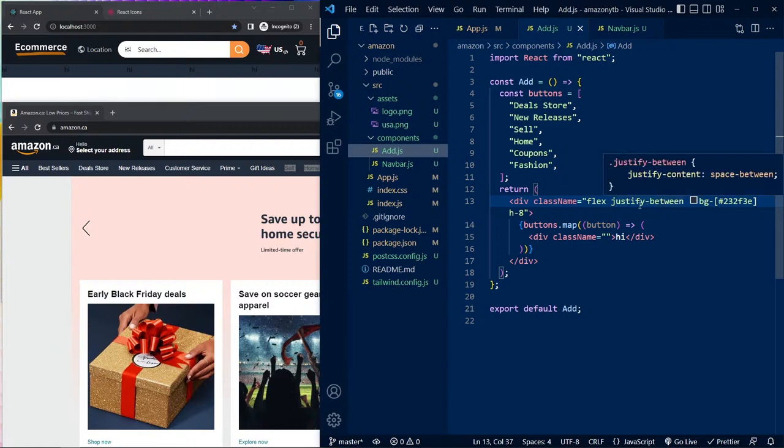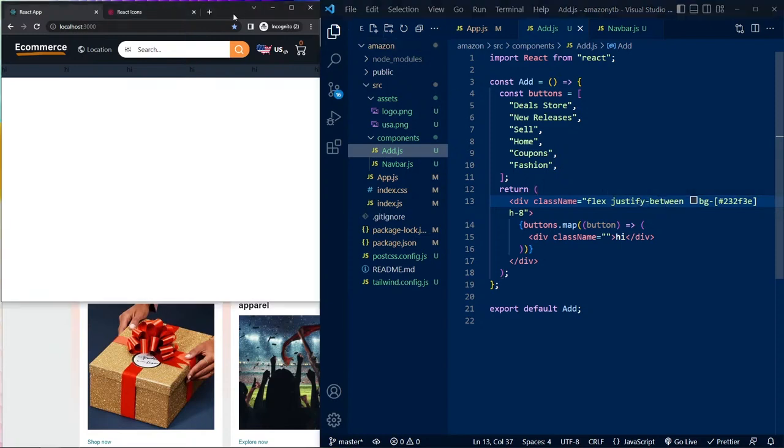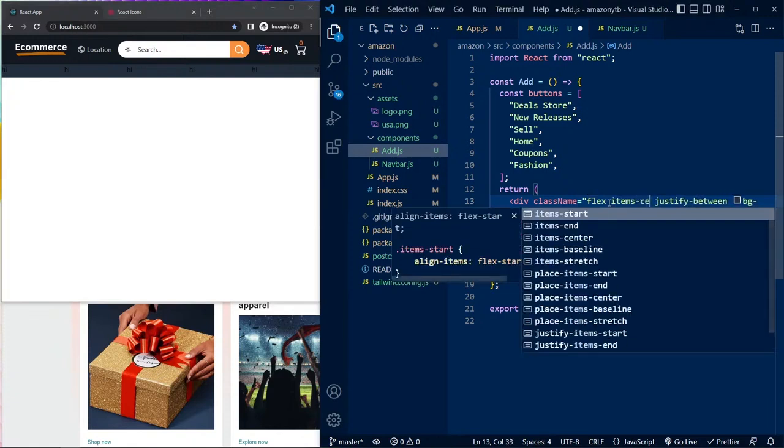But I don't think we want justify between. I think we want just padding all around. So I'll have these, and they should have a max width as well. Are they centered though? I don't think they're centered. So flex items center as well.